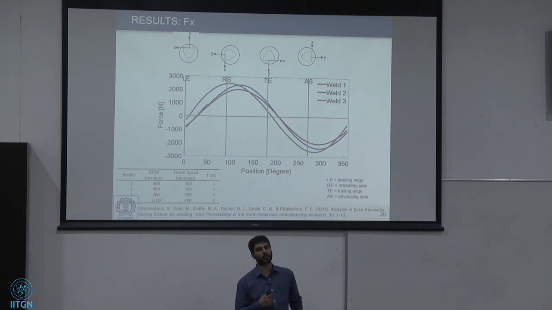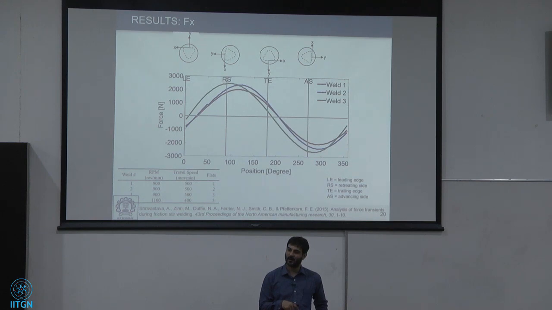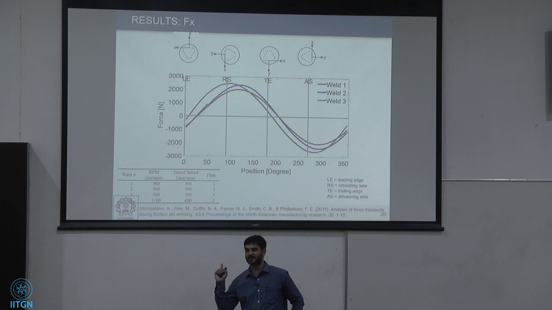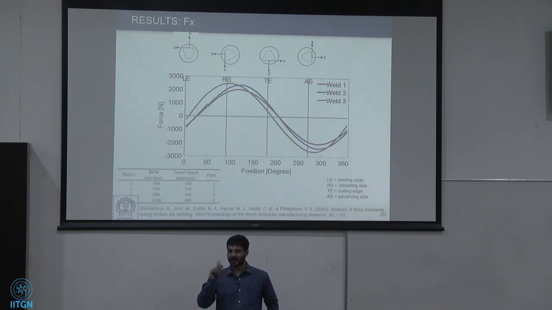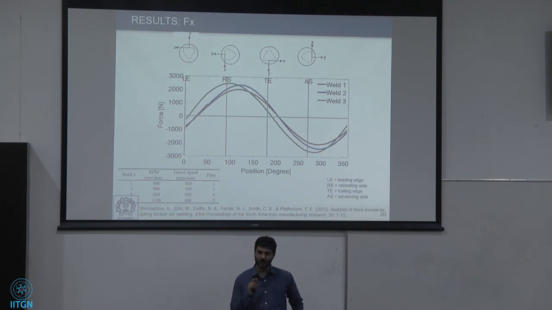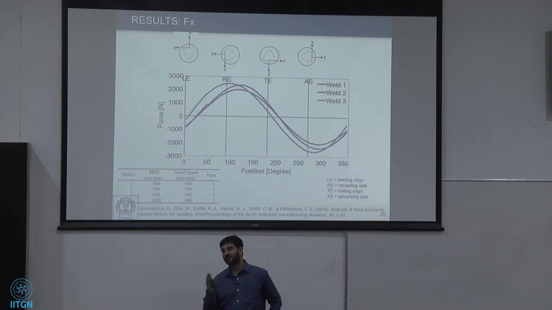One thing very interesting to note here is you do not see the distortions in the sinusoidal signature in the tool coordinate system, but you only see them in the workpiece coordinate system. So in order to do the transformation, fx and fy get connected to each other via sin theta and cos theta terms, and those terms, if you compute, give you a full sinusoid, again regenerate a sinusoid. Now the effect of defects and how these terms are getting combined can introduce the phase lag.